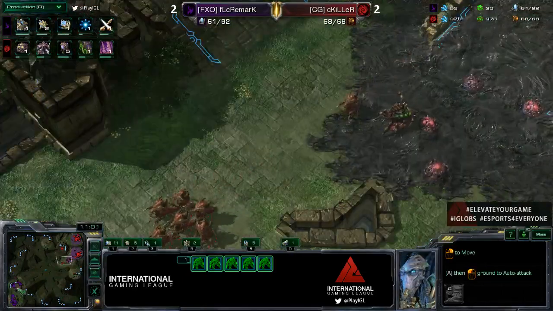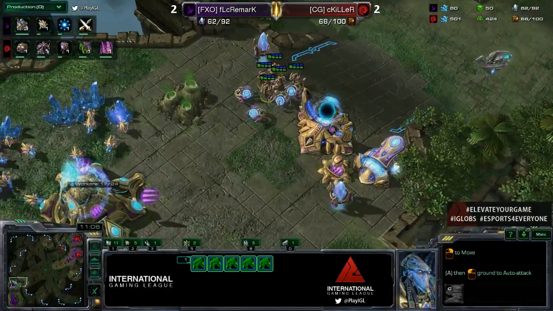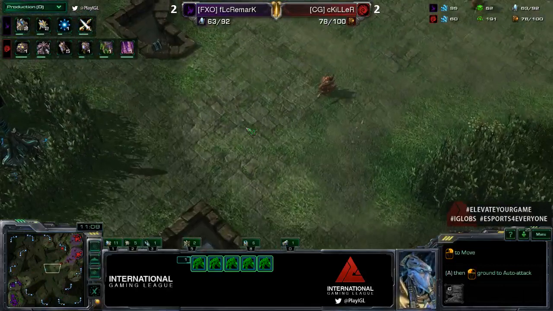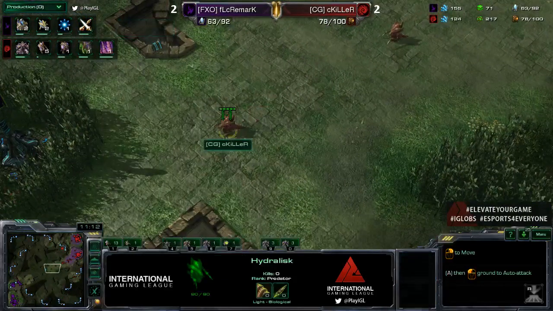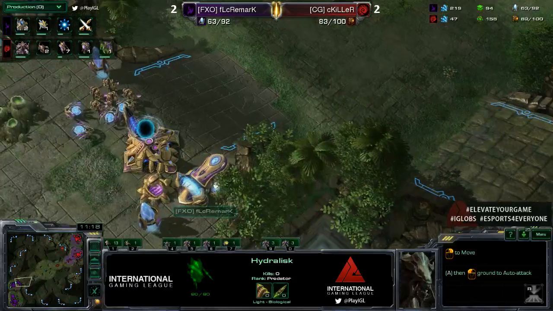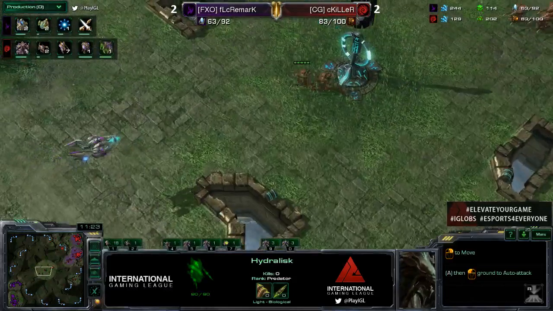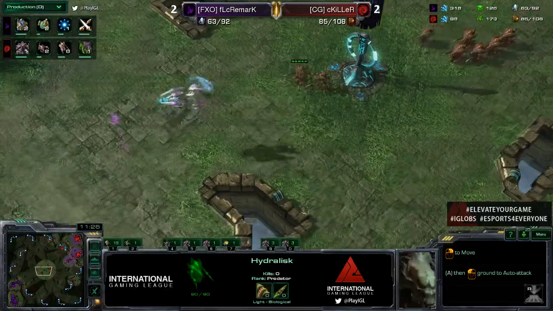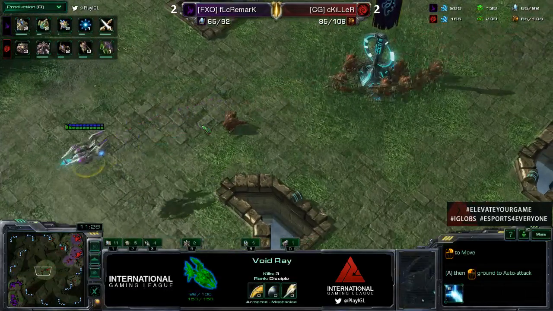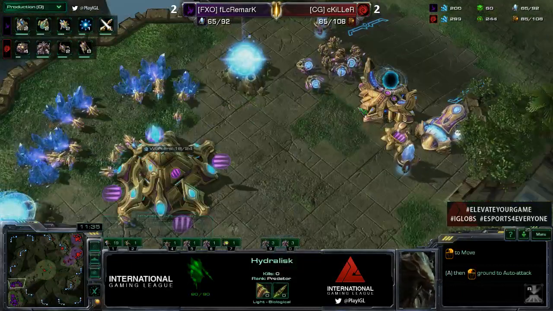Blink won't be done, and there's only 1 cannon here. I mean, and Zealots are still being warped, and that's going to be playing right into the Hydra's favor. This is going to be a tough push to hold. If he reinforces this with Speedlings, he's building 7 more Hydras now. This is rough. And oh, the Void Ray is going to walk right into Hydras. He doesn't see. Oh, he barely backs it away. If he would have lost that Void Ray, that would have just been another huge loss for fLcRemarK.